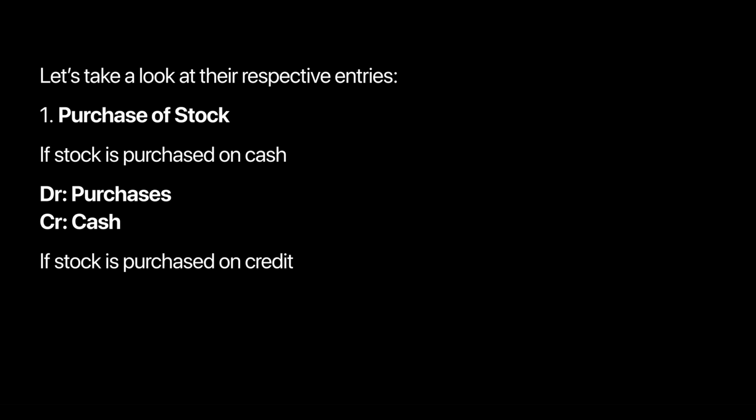Okay, so let's start off with purchases. When we talk about purchase of stock, the first case I'm going to look at is if we buy stock, purchases on cash. Now I can say purchases refers to, as we just discussed, goods going up. The business gets additional goods. We can think of goods to be an asset. So I can say purchases will be debit. That's my asset going up.